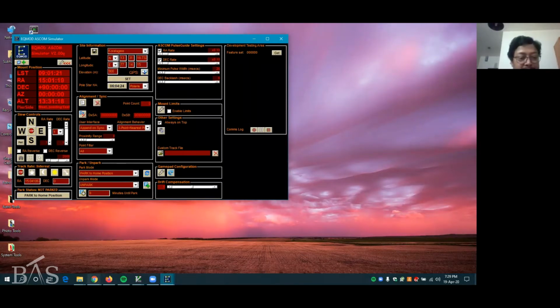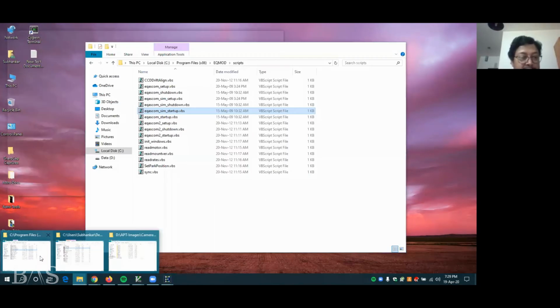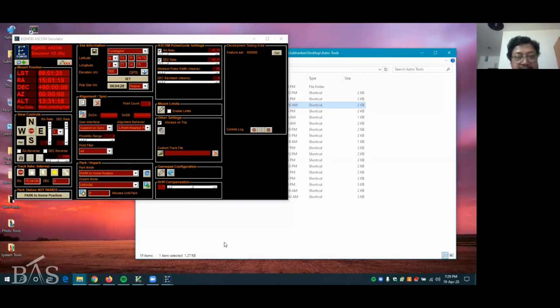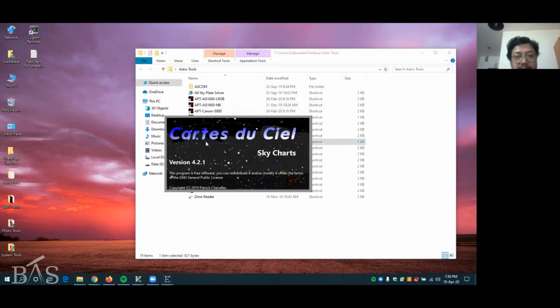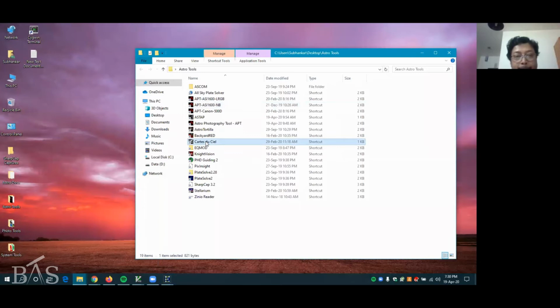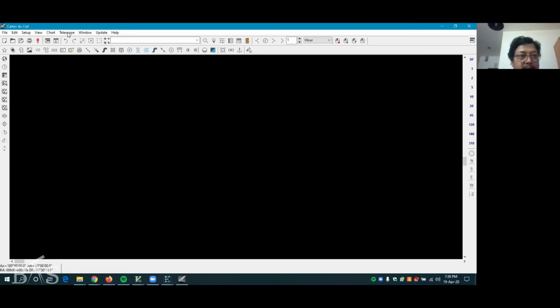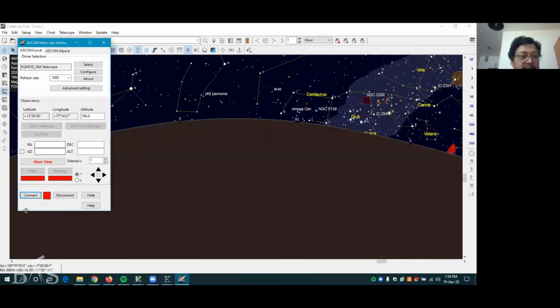Okay, so next I will fire up Cartes du Ciel, CDC, and connect to my mount. It's already set to use the EQMod simulator as the telescope.